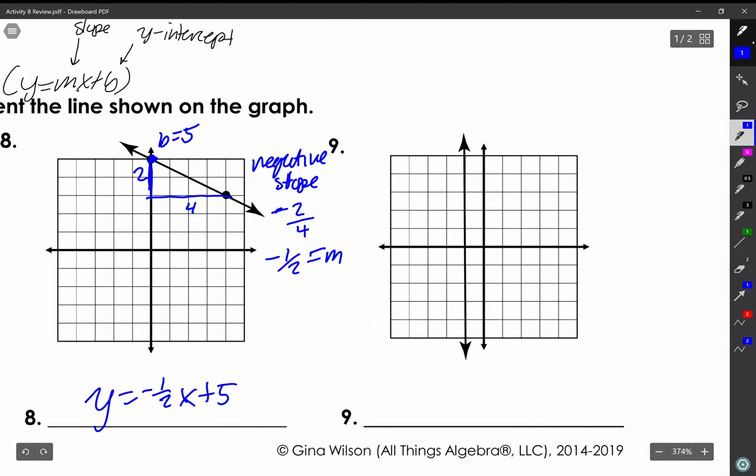Okay, next. I have a vertical line. Vertical lines have a very special type of equation. If we remember our acronym, HOY-VUX, the VUX tells us that a vertical line has undefined slope, and it has an equation written x equals whatever the x value along our line is. So I know x equals, and then I look at my graph, and it intersects right here at -1. My x coordinate is always -1 along this graph. So our line has the equation x = -1. And that's it for that one.